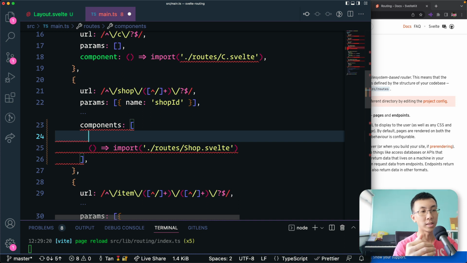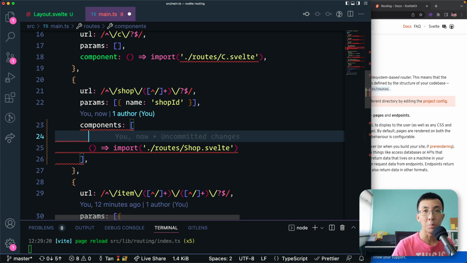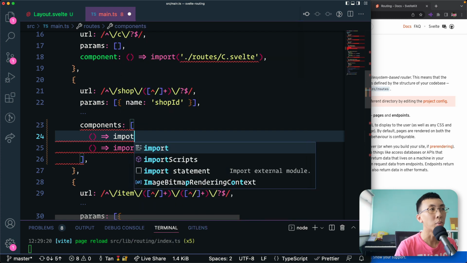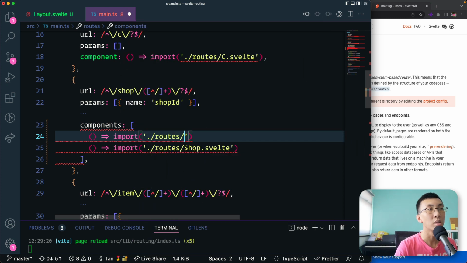So we start from the top, which is the outermost layout, to the innermost, from the first element to the last element, right? So we can have imports like this, routes, layout dot svelte.